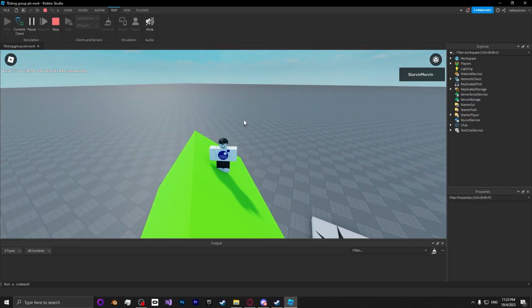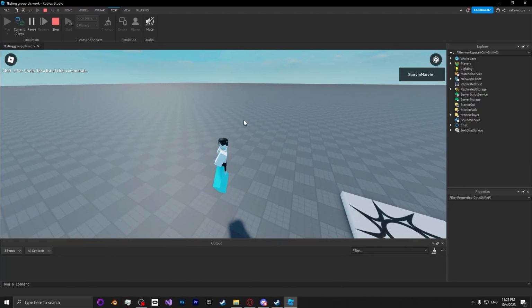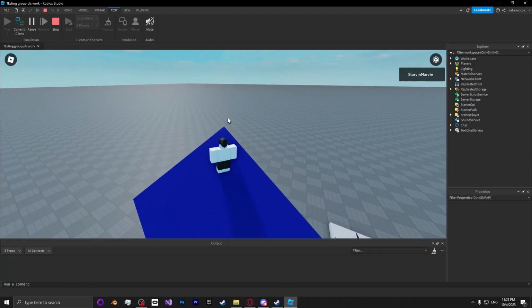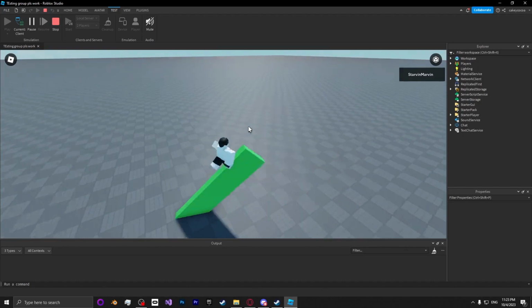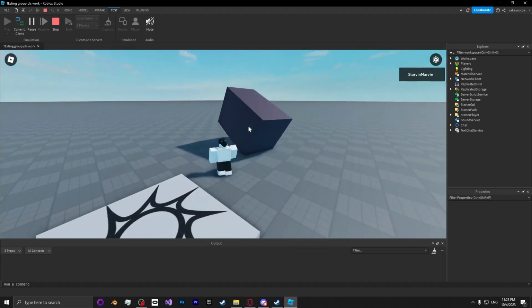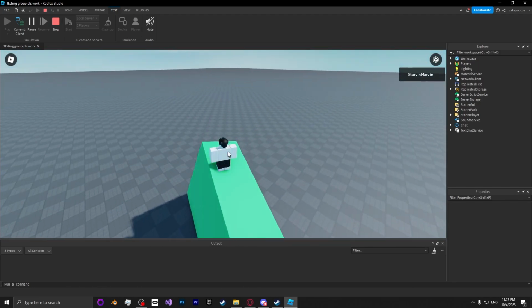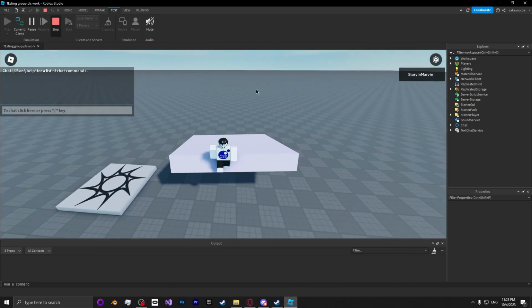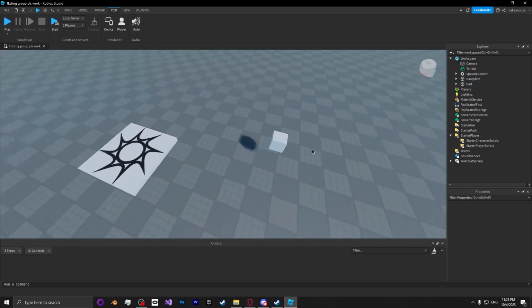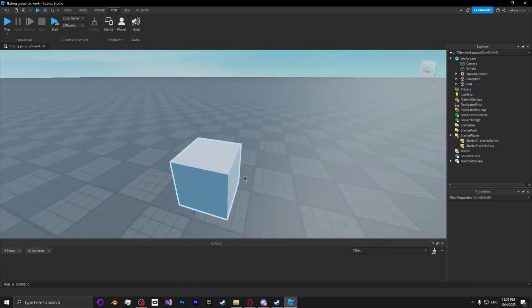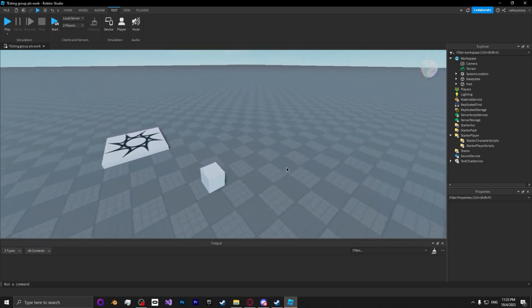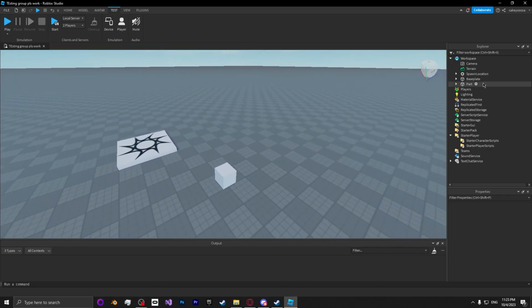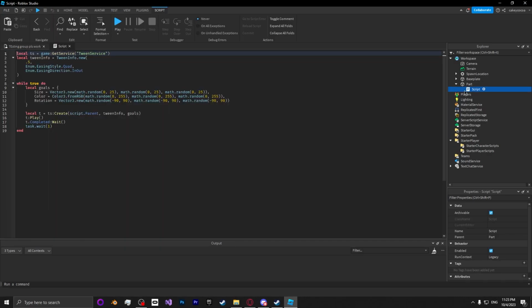So if you click on the door, it opens, and if you click on the door again, it closes with a smooth tweening effect. So yeah, that's it for this video. Hopefully this challenge introduces you to TweenService. I'm also going to be showing you the script now, so go ahead and pause the video if you're in Studio. If you're not in Studio and you just want to see the answer, then I'll show it right now.